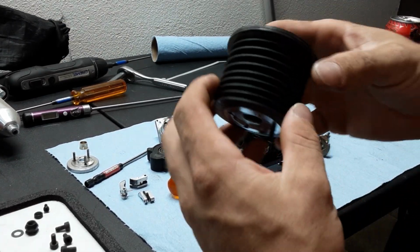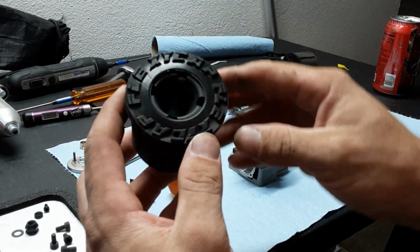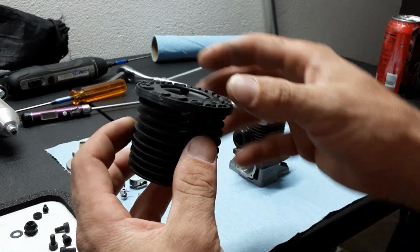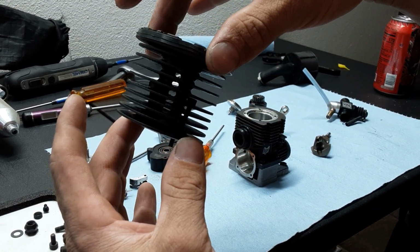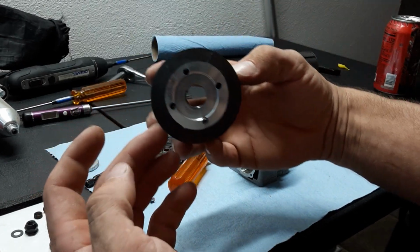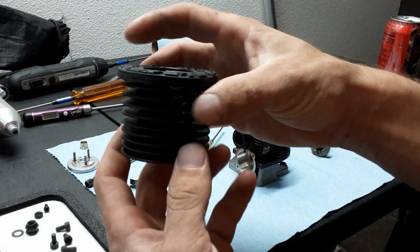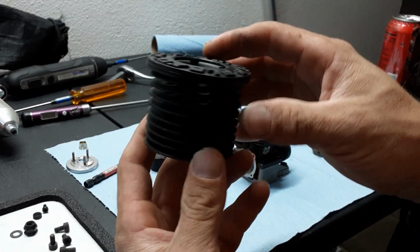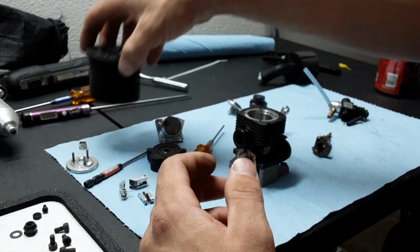Okay. So I want to start off by looking at the cooling head. Okay, now I know I got one of these flexi caps on there. It's cut for airflow. This is very typical of Force. This is a cast aluminum head. Nothing fancy here whatsoever. Just a typical Force head.